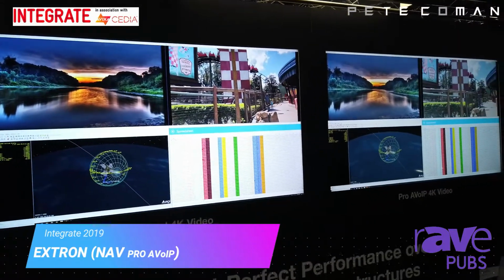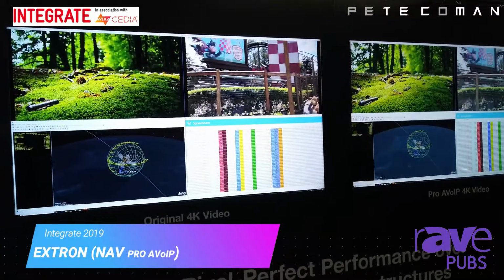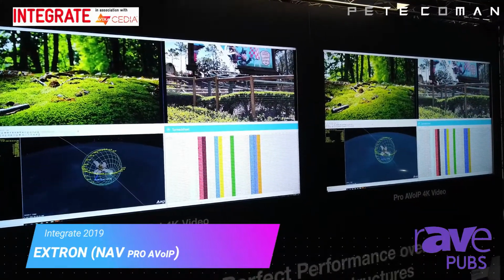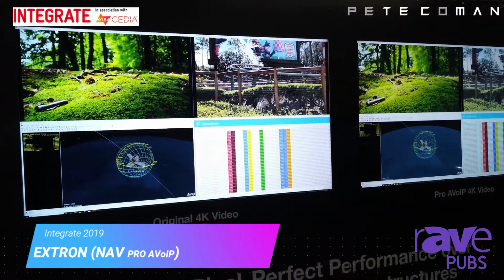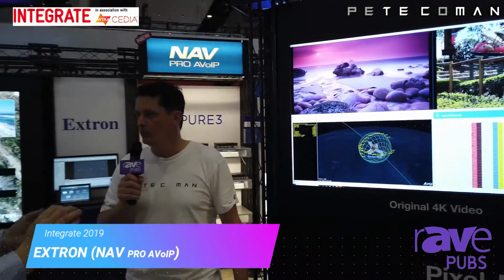Absolutely. The other nice part is the way it breaks the image down into smaller blocks, compares the blocks and sends them. So it doesn't need to wait for an entire frame to come in to compress. So it's not refreshing every frame. It does send a few frames as references, but basically it only sends the information that changes, and because we don't have to wait for a whole frame, it minimizes latency. So we're sub-frame latency.